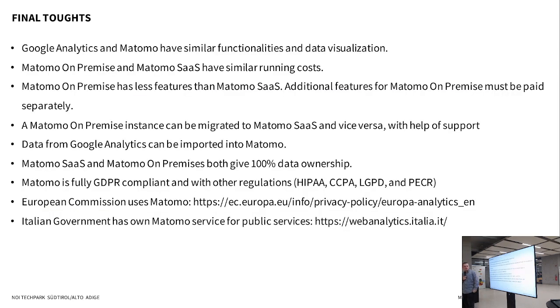And here the final thoughts. So Google Analytics and Matomo have really similar functionalities. They are really equivalent. So if you are used to Google Analytics, you probably want to go to Matomo because it has the same features and power as Google Analytics. Plausible, for example, would be much faster, much slimmer, but it doesn't have all these extensive analytics power that these two services give you.